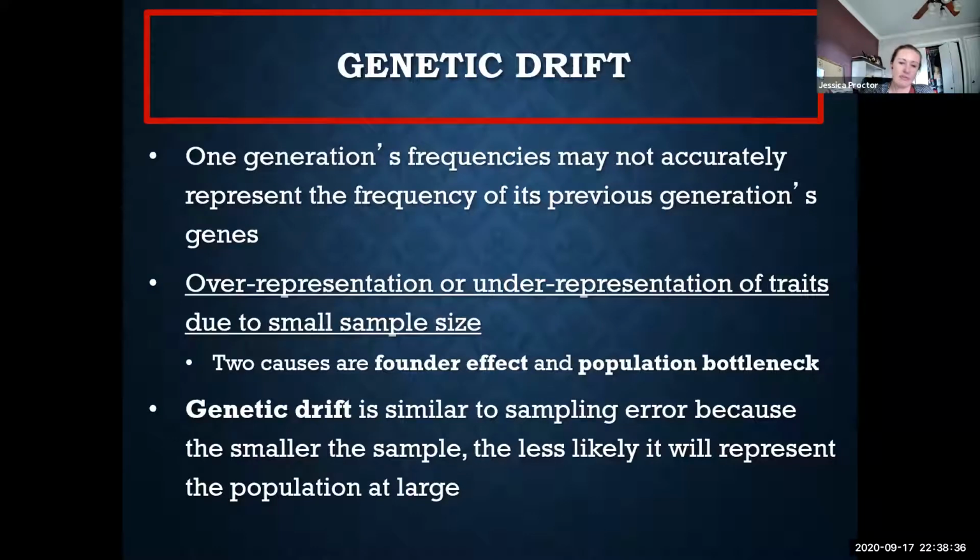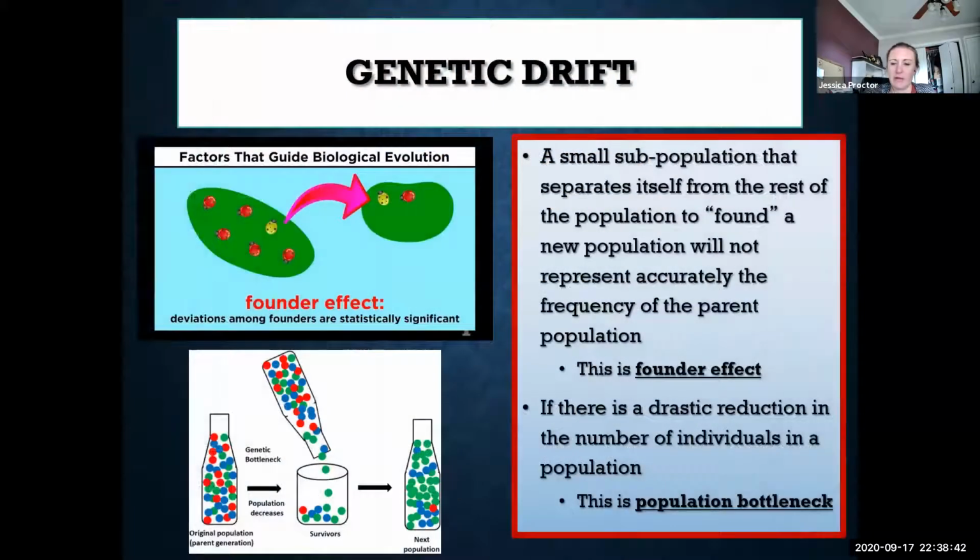All right, so the second type of genetic drift is called the bottleneck effect. I think there's a picture on the next page that will help us understand the bottleneck. So the bottleneck effect, again, is a sampling error. Here we've got the parent population. This first bottle is representing the parent or original population, and all of these different colors are representing different alleles, different genes. We've got a pretty even mixture of red, blue, and green, right?